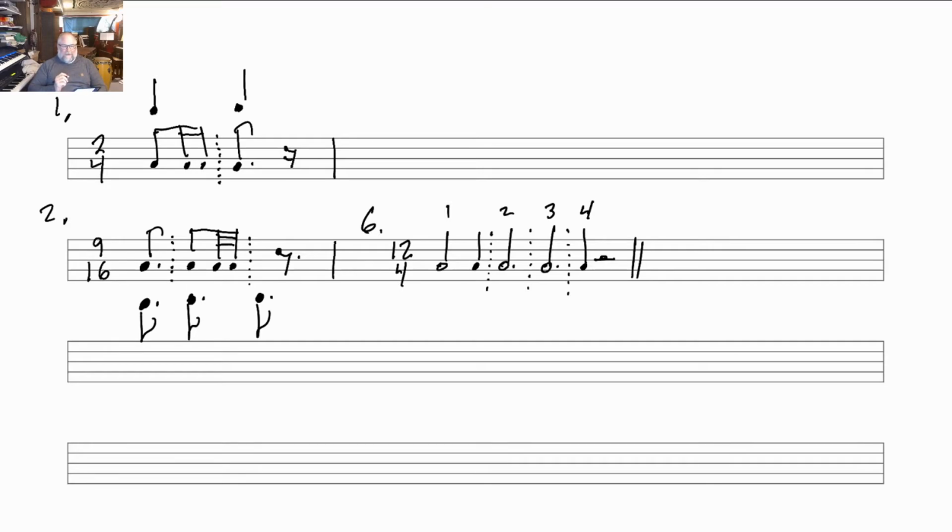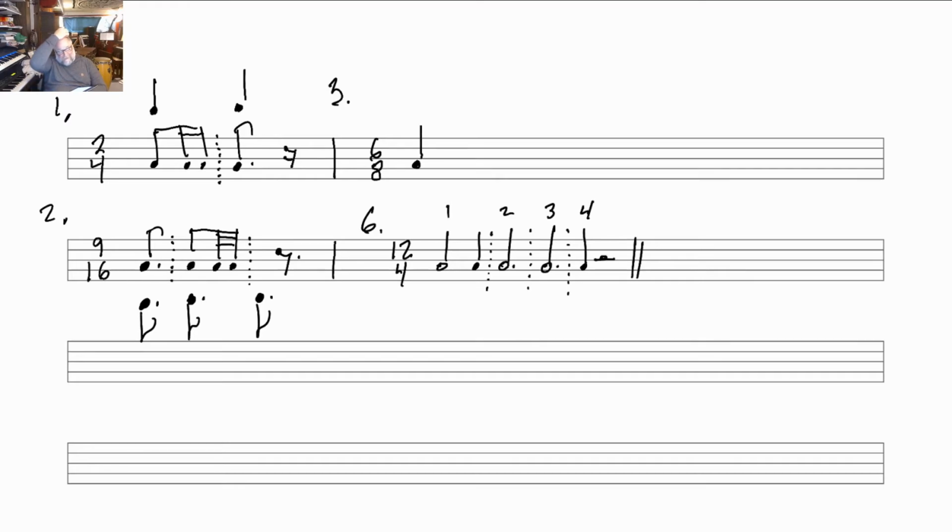You know, I just glanced up here and I saw number 3. I think we should do number 3. I'll throw that here. Number 3 is cool because it's going to require us to take an extra step. It's 6/8 time, and all they give us is a quarter note.